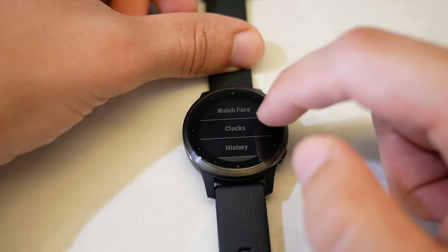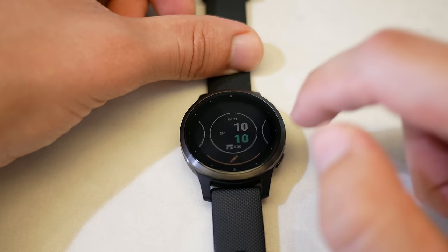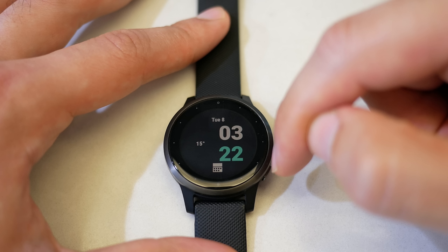Let's talk about watch faces, which is important because we all want to customize our smartwatch. Thankfully there's a whole market for third-party watch faces, because Garmin's default native watch faces are very uninspiring — functional, but I need complications like weather, date, time, and maybe the next calendar event. The default face looks very boring and basic with a lot of white space and not enough information.